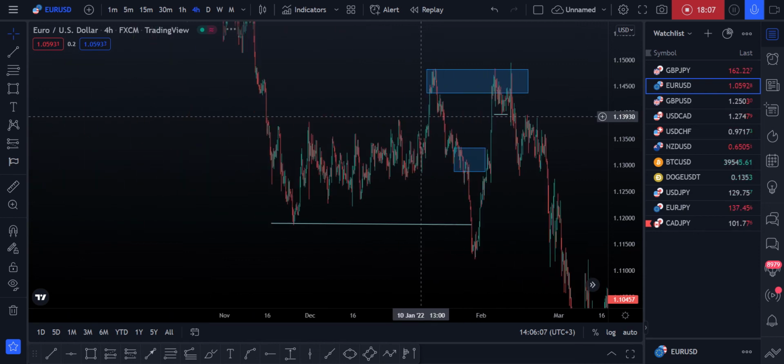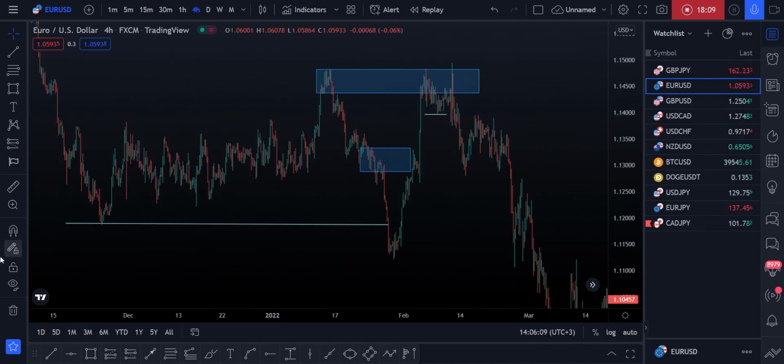So that is the number one filter. The higher time frame is agreeing: yes, we have a break of structure on the daily. Now the lower time frame also has to agree with the higher time frame. You need to have a break of structure on the 4 hour and on the 1 hour. So once those two agree, then you pull the trigger.